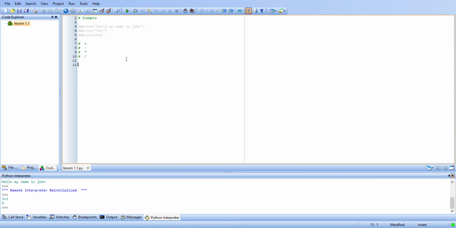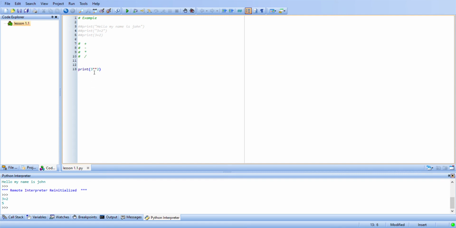You have to the power of. If you don't know what to the power of is, I will quickly explain it. Print 3 to the power of 2.